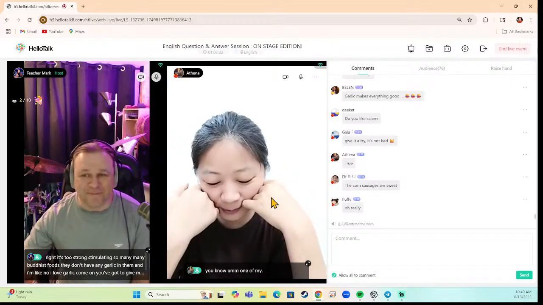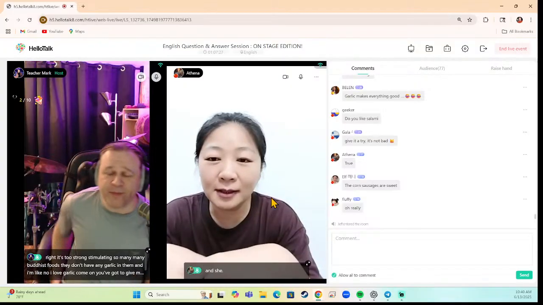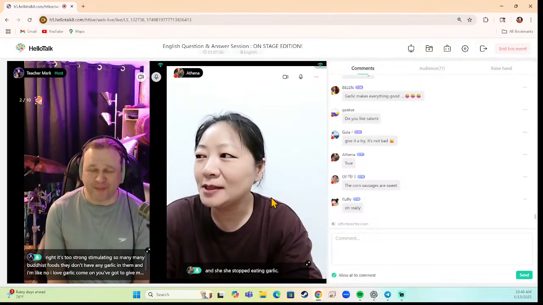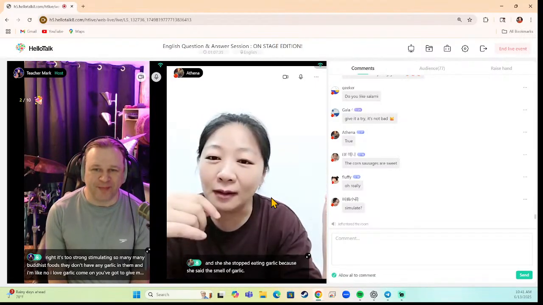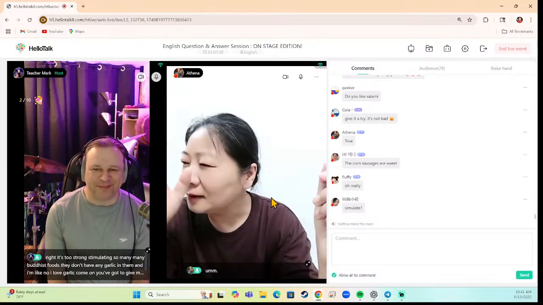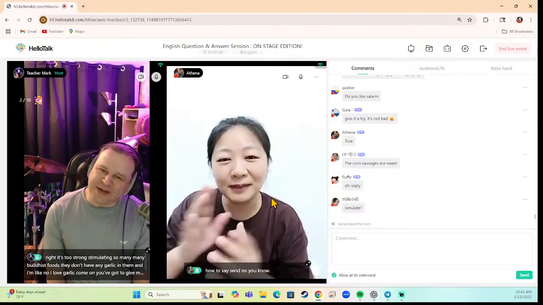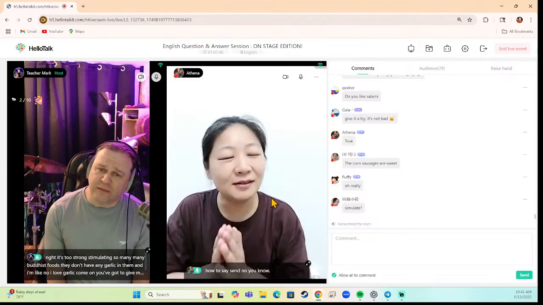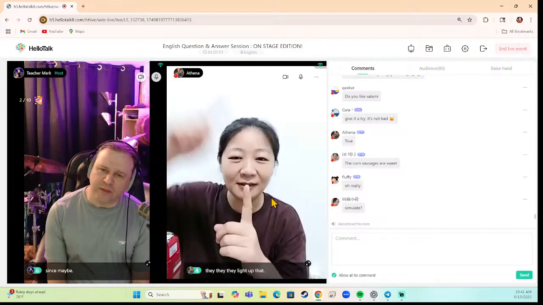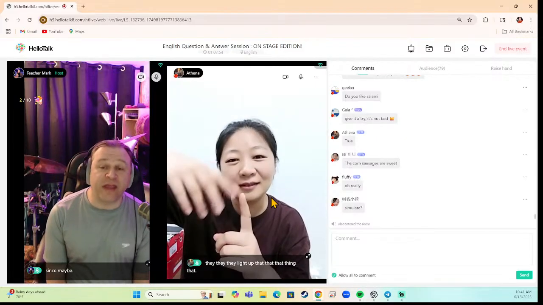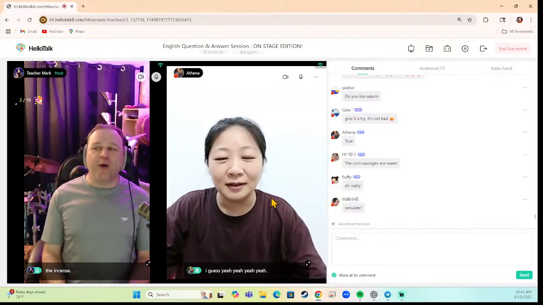One of my sisters is a Buddhist, and she stopped eating garlic because she said the smell of garlic will block the, how to say, the incense, they light up that smoke thing.